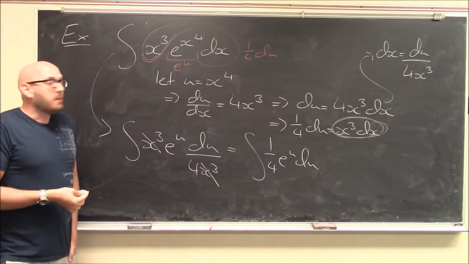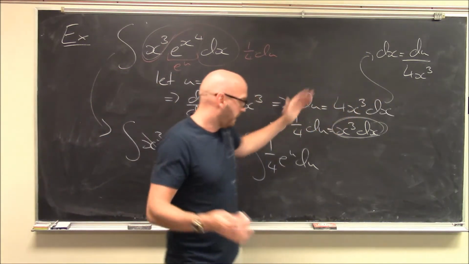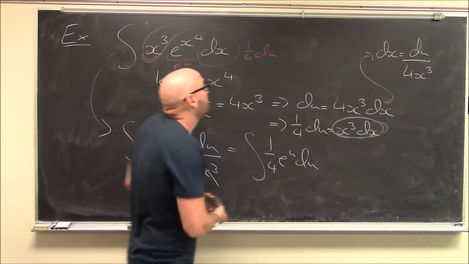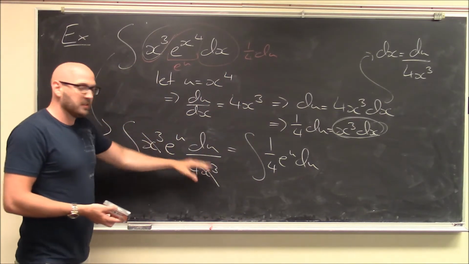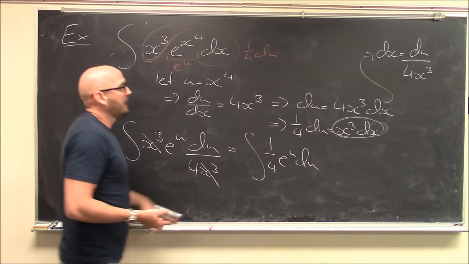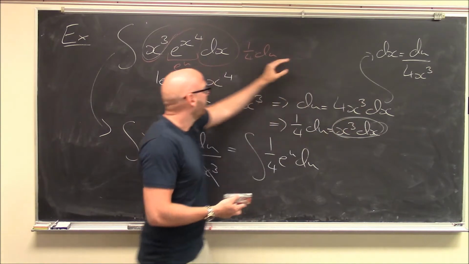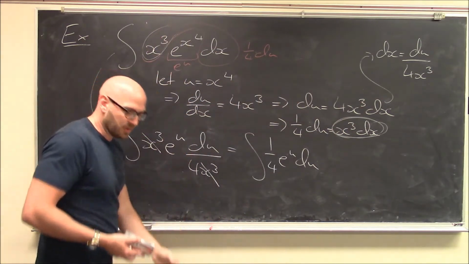If you want to proceed that way, that's totally fine. If you want to solve for dx every single time, that's fine. Just remember that your goal is to have all of your x's cancel and disappear. I'm not going to do that. I'm going to keep working with du and manipulating it so my right hand side is what I have left over. But we'll go through more examples.